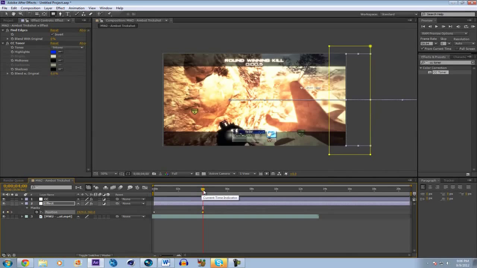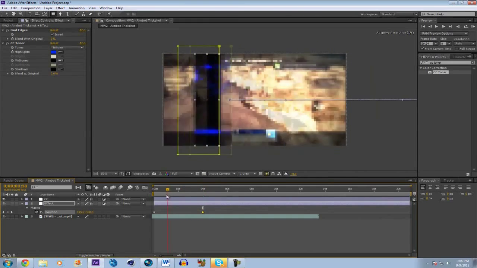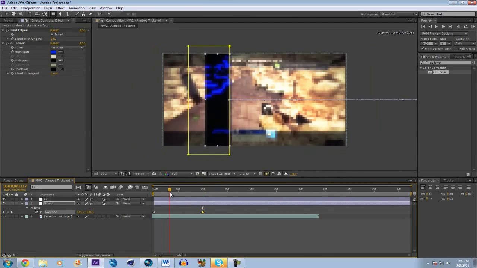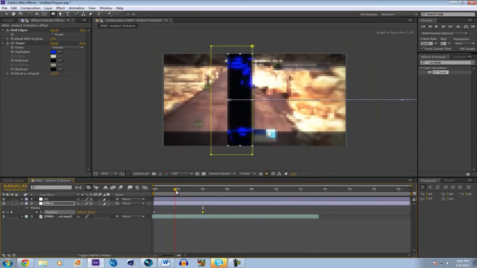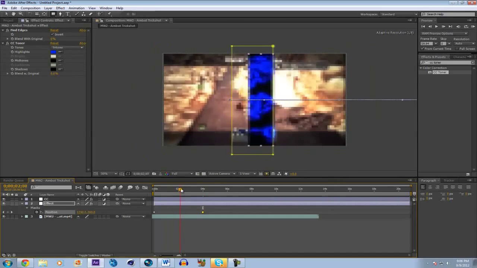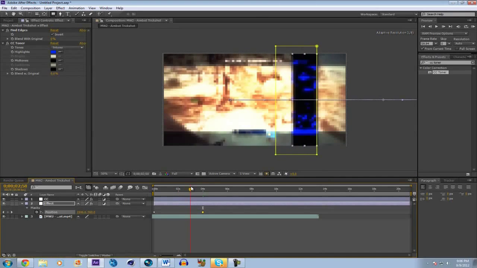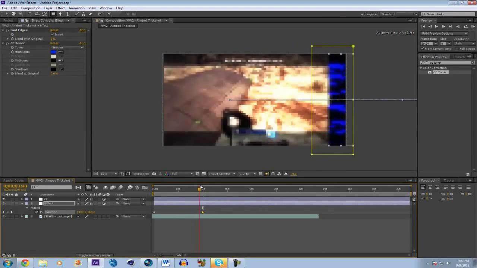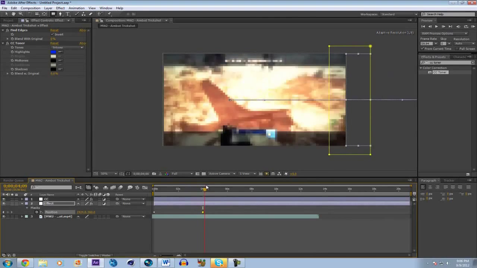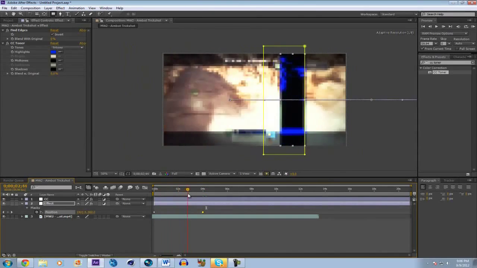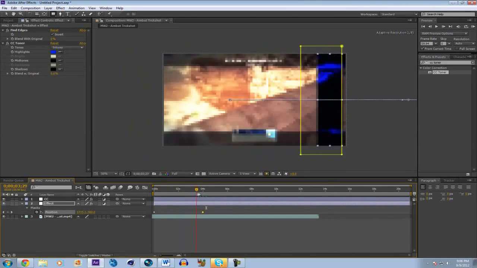Unfortunately, I'm not going to run a preview because you guys already saw me lagging enough. This is going to take a while to RAM preview, and I'm guessing it is going to take a while to render. But just by a rough estimate of a preview, you guys can see as I'm scrubbing through it, pixelly, that it's actually taking samples from the map and taking the edges and making it more visible. So that makes it really cool. That's a real kind of scan effect. So that's a really creative way of using CC Toner and Find Edges together.